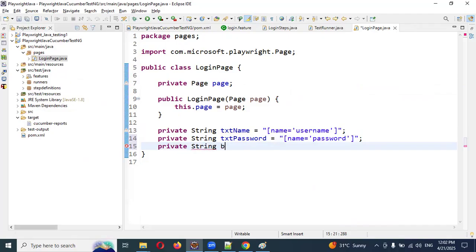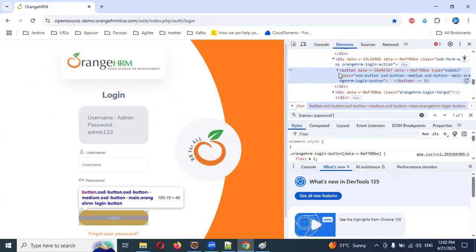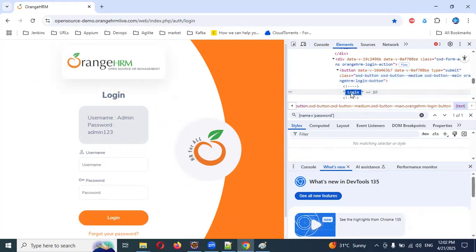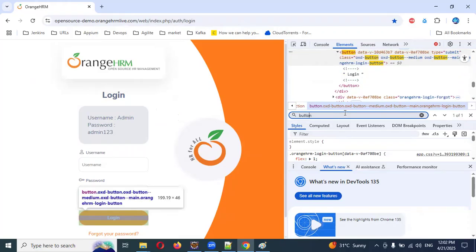And I'm going to provide loginBtn for login. Now for this login functionality, if you see here, there is no name locator, so I'll copy the button with square braces and text, with single quotation marks around my value.